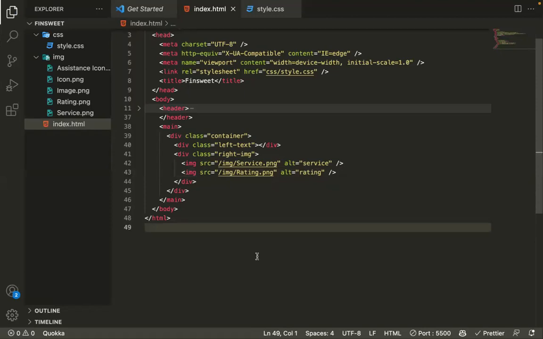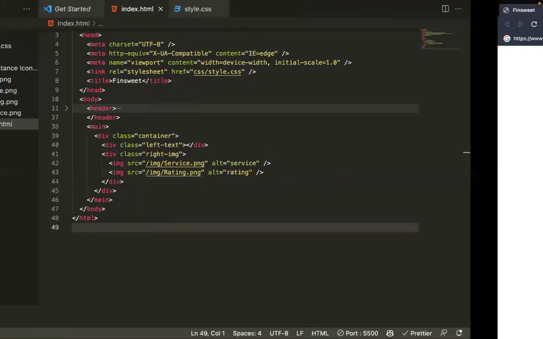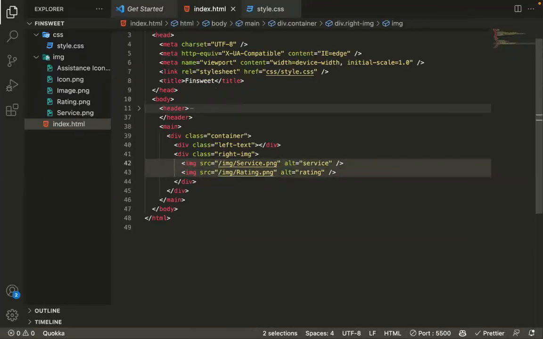So we don't need to do flex or anything. Although flex will still work, in this case the best thing to use is position. So this is the left and this is the right. I need to reduce the sizes, so let me come here. Let's pass width, and then let's put, say, 25 pixels. Let's see how it looks.